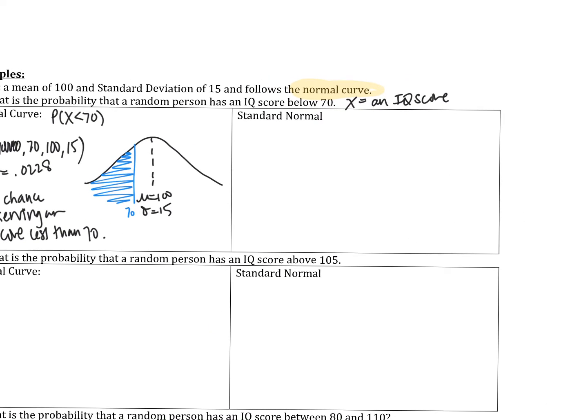Okay, so on the standard normal curve, recall, we're centered at 0 with a standard deviation of 1. And on this curve, all points are z-scores, not data points. So over here, 70 is an actual data point. Over here, I'm going to find the z-score corresponding to 70. So remember our z-score formula. It's x, which is 70, minus mu, 100, over 15, the standard deviation. That's -2. So over here, I'm looking at the probability of a z-score being less than -2.